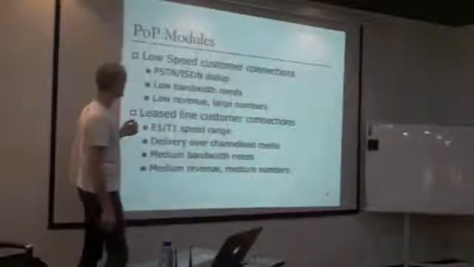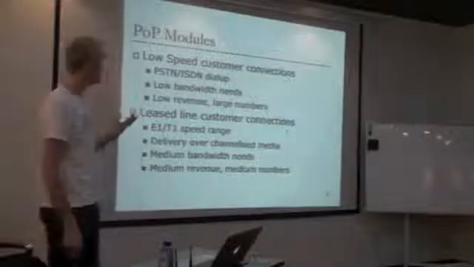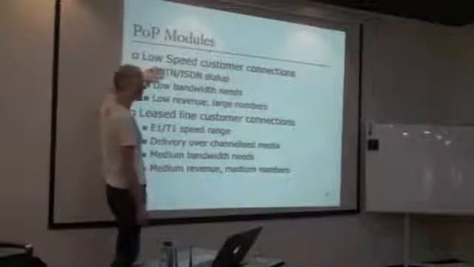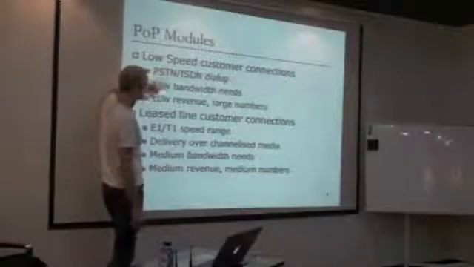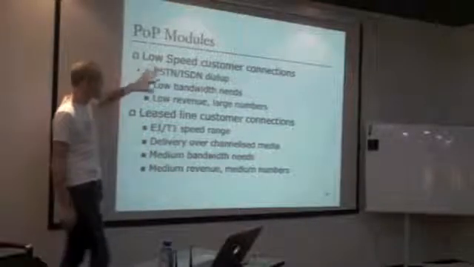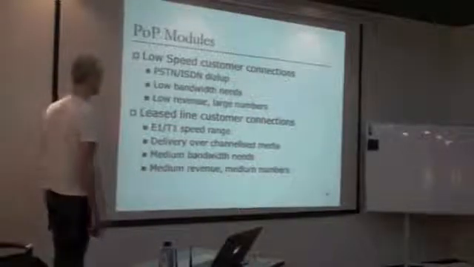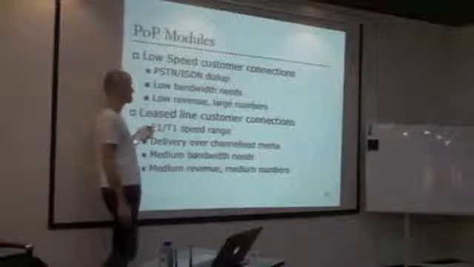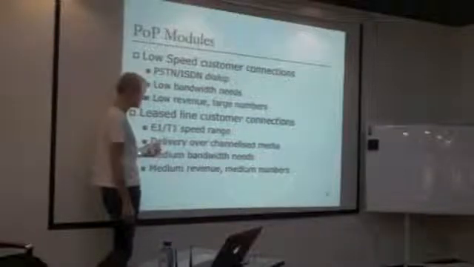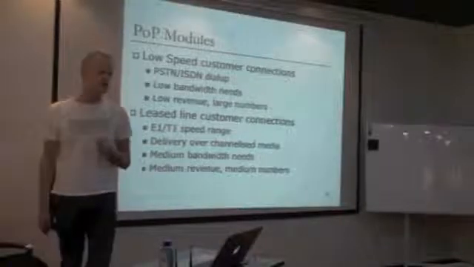Now, the point of presence design. For the type of modules that you have, low-speed customers, so these could be, I don't know if there's still modem dial-up, some people still have this in parts of the world. Low bandwidth, low revenue. You probably have some dedicated access router. In fact, these days the bandwidth is so small, people don't really worry about this. Leased line customer connections, here we're looking at like 2 megabit type speeds. They pay slightly more cost for this, more revenue. You need to be probably a little bit better with how you connect some of these organizations.